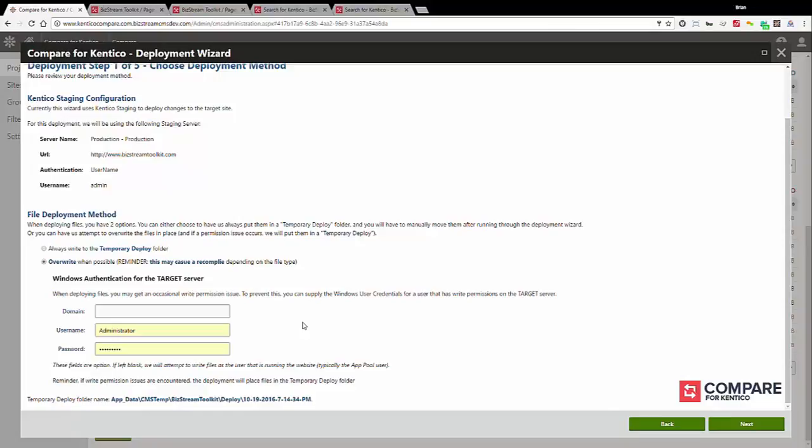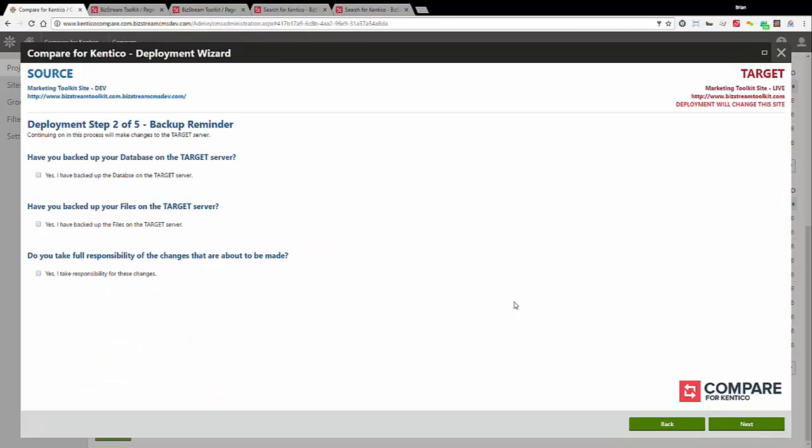to authenticate to your production site, the server itself, and if you provide the right credentials, again, this is a secure remote connection using Windows Authentication, you can actually put in the password and the username to that server, and when you click next, it's going to say, oh, okay, I was able to communicate with the server, it's a good set of credentials.